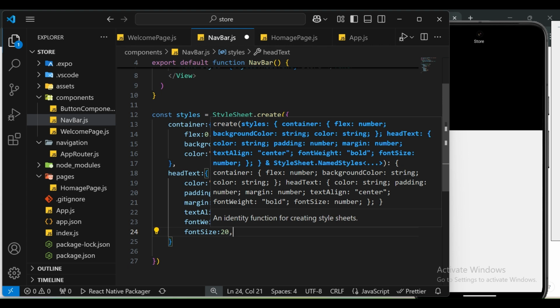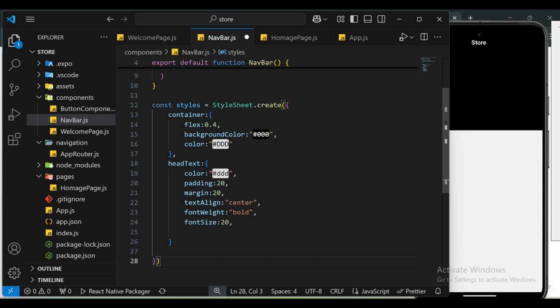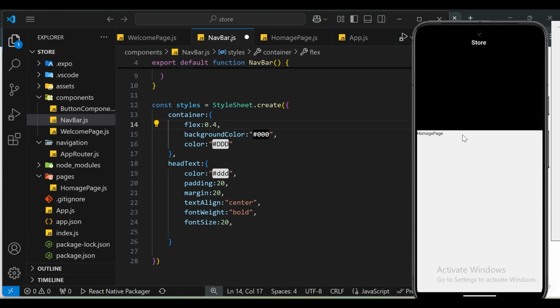We don't need to specify the pixels there, right? Good. This is good right now. Okay. Now, this nav is a little bit big, but we're going to fix it next time, right?